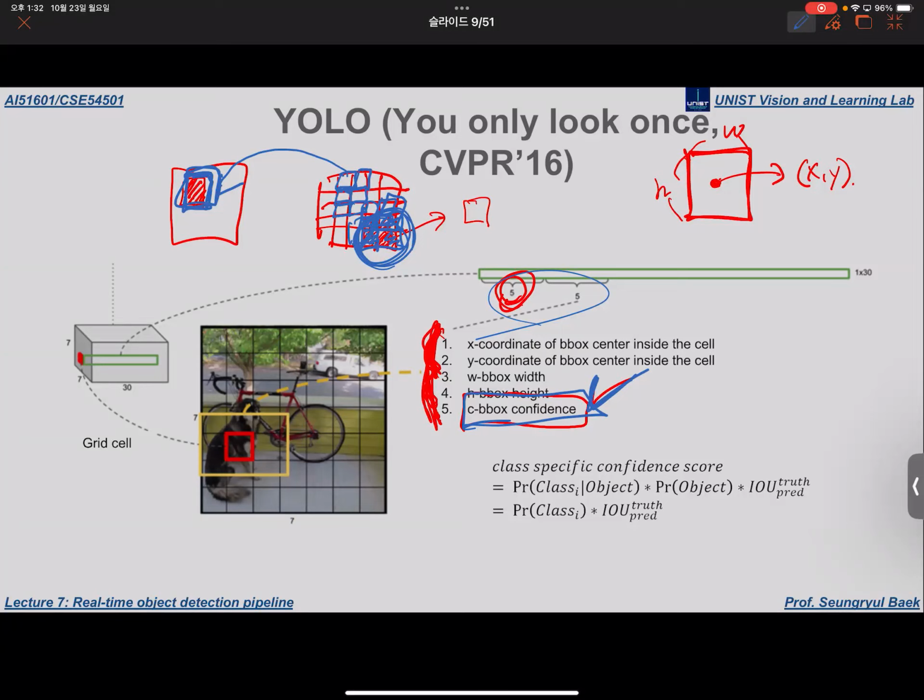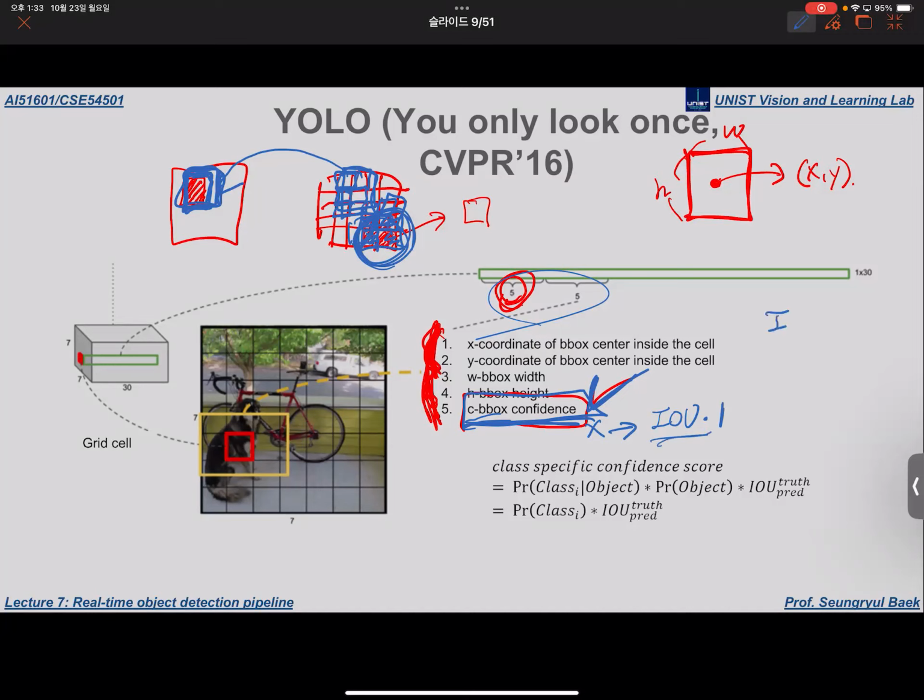And for these grids, they estimate 2 bounding boxes, and these confidence values become close to 1, but not exactly 1. They actually estimate 1 multiplied by IOU. I will explain IOU later, but now I will explain it slightly.